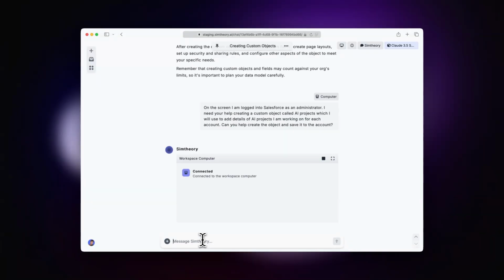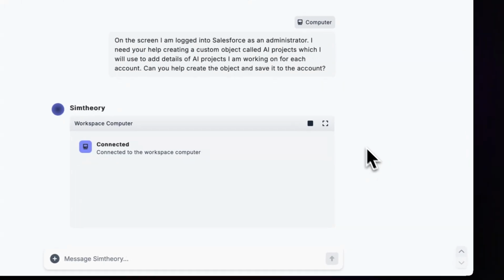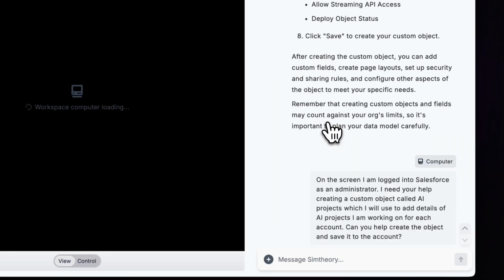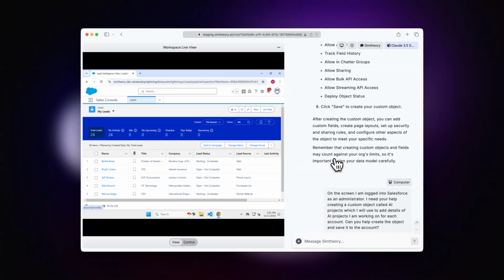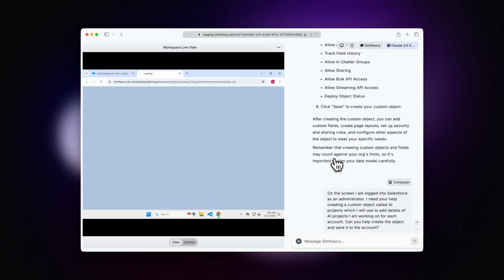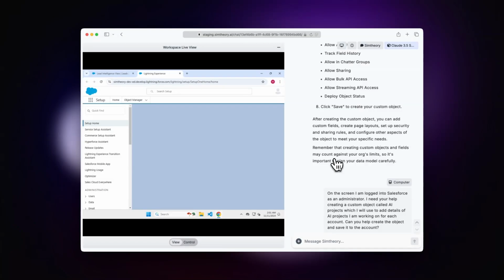So the first thing that will happen is it'll connect to my workspace computer and I can click focus in to see what it's actually up to and watch it do this task live. Now, in most cases, I probably don't even want to do this, right? Like I might want to just open a new tab and go and do something else while it works away. Or I might just want to go and get a coffee while it figures this out because it's definitely not as fast as a human. It takes a little bit longer, but generally it can get the task done.